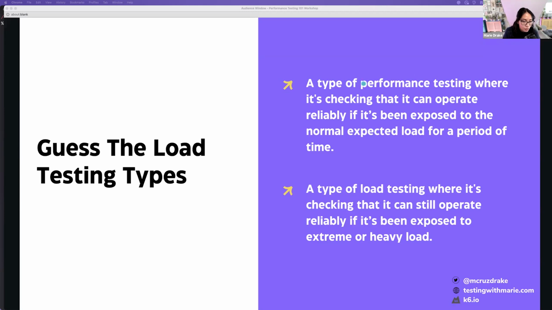There's a question from Emir. How do we determine normal and above normal? This is when you would have to research. If you have data where you can see the amount of traffic that your website has on certain days, and you can see what the average is, then that could be your normal traffic.